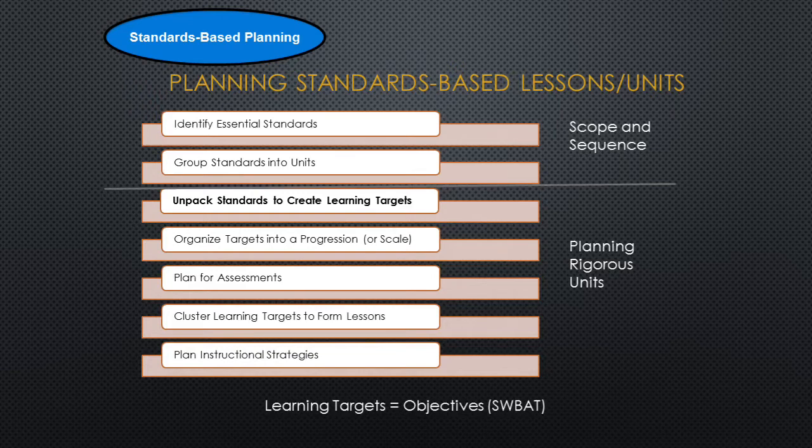Assessments are created to define mastery of each target or a cluster of targets. Lesson plans identify specific instructional strategies appropriate for the cognitive level of the learning targets. To reach mastery of the standard, individual lessons are planned with teachable chunks of content, building a progression of knowledge from foundational to complex.